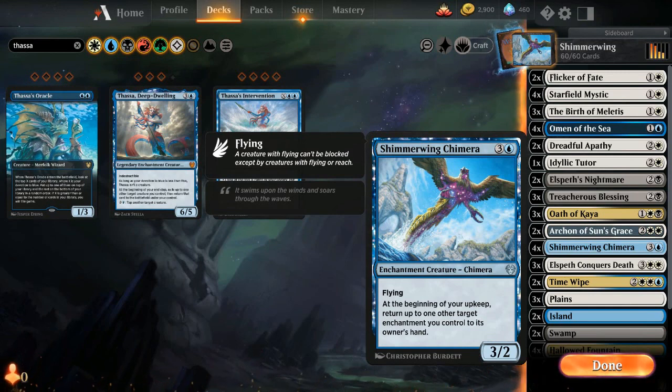Now, if we're going to build a deck around Chimera, the best way to do it is to have a bunch of strong 2 and preferably 3 mana enchantments on the curve up under it. That way we can go enchantment on turn 3, turn 4 Chimera, and then turn 5, pop an enchantment back to our hand for a little bit of value.